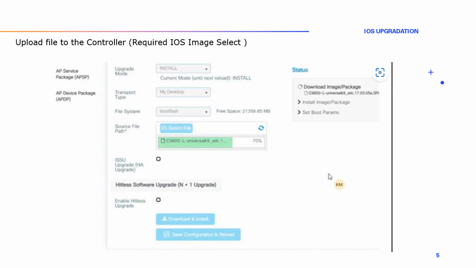जब ये रेडी हो जाएगा तो आपको ये एट लास्ट इज शोइंग यू द save configuration and reload. So once you reload it, that box also takes 15 to 20 minutes to take the new image. And once that new image is shown up, it automatically comes up and you check the version of the controller.